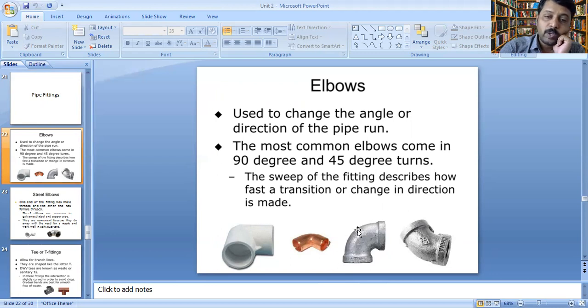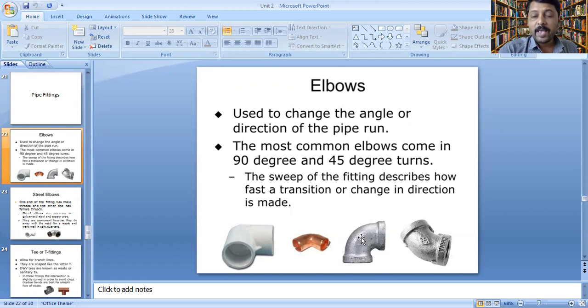Now, why has this sweep been provided? This angular part is provided because there will be a discharge of a liquid, of air, whatever fluid you are going to use in the pipe. That fluid has to be discharged from one pipe and given to the other pipe. Now we are making the discharge have some angle. If you take a direct perpendicular shape, what will happen? A turbulence is created at the end of this part, and this turbulence may cause wear and tear of this joint, as well as affect the transmission efficiency. When we transfer the fluid from one pipe to another pipe, this efficiency gets affected. That is why we have to use this sweep.